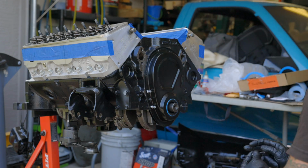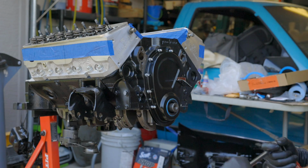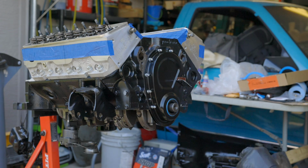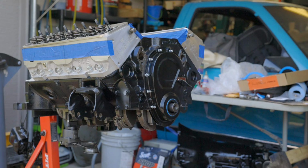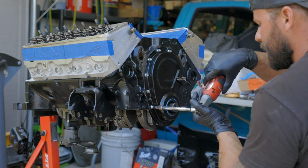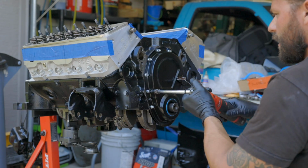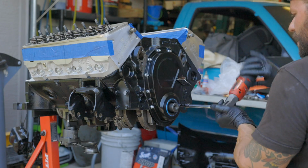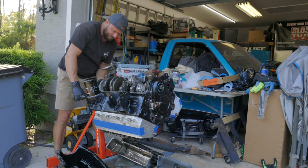I believe the torque spec for these are 9 foot-pounds. Ready? Here we go. All right, torque sequence. Click, click. Click, click. Click, click.